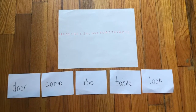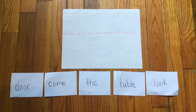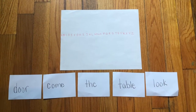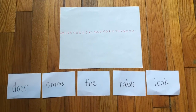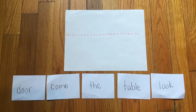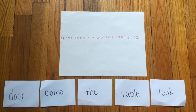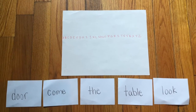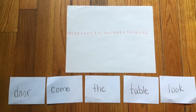So we've heard that we should find our sight words in text that we read, and we should also put up labels and vocabulary from things around our home, like doors and chairs and cabinets and things like that. So here I've kind of mixed them together, and I've also got a visual, so an alphabet line, because some kids are going to need that. And with alphabetical order, I would suggest that everyone does this.